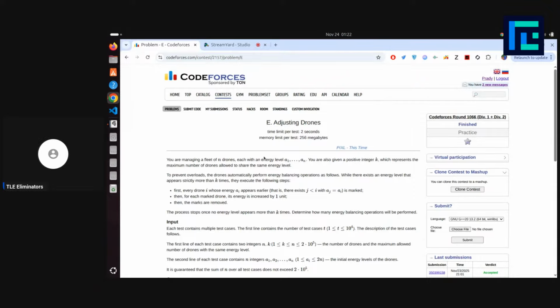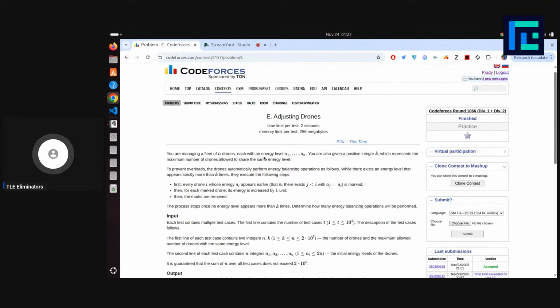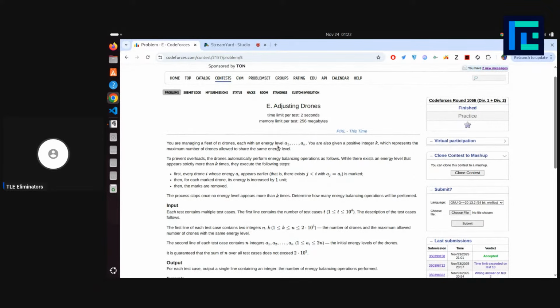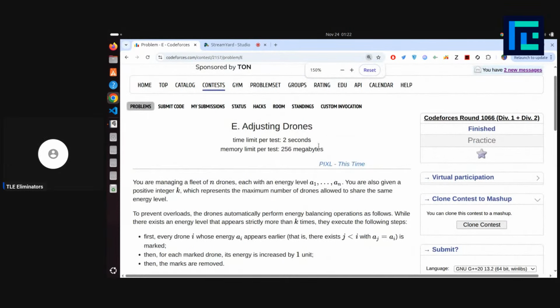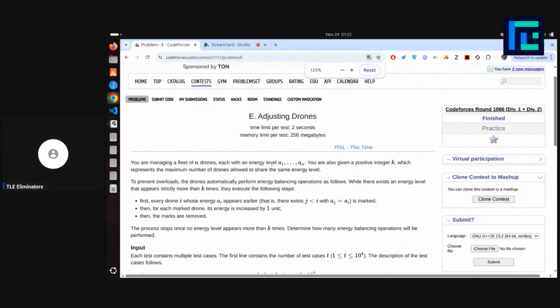Adjusting drones. You are managing a fleet of n drones, each with energy level a1 to an. You are also given a positive integer k, which represents the maximum number of drones allowed at the same energy level. To prevent overloads, the drones automatically perform an energy balancing operation as follows. While there exists an energy level that appears strictly more than k times, they execute the following steps.